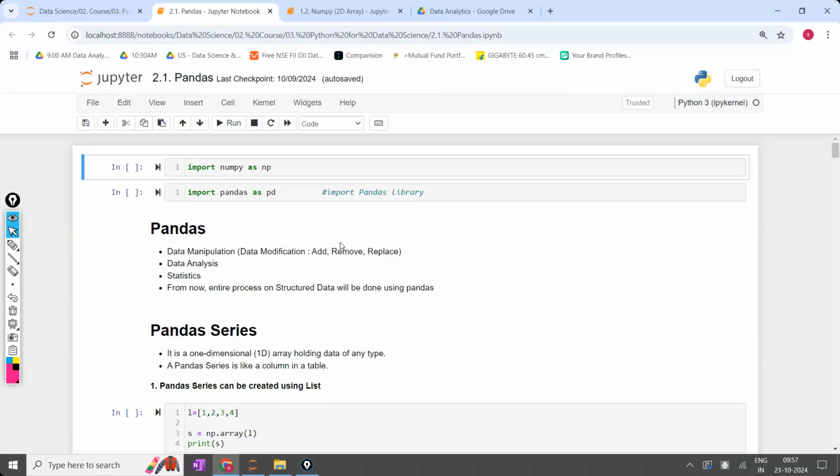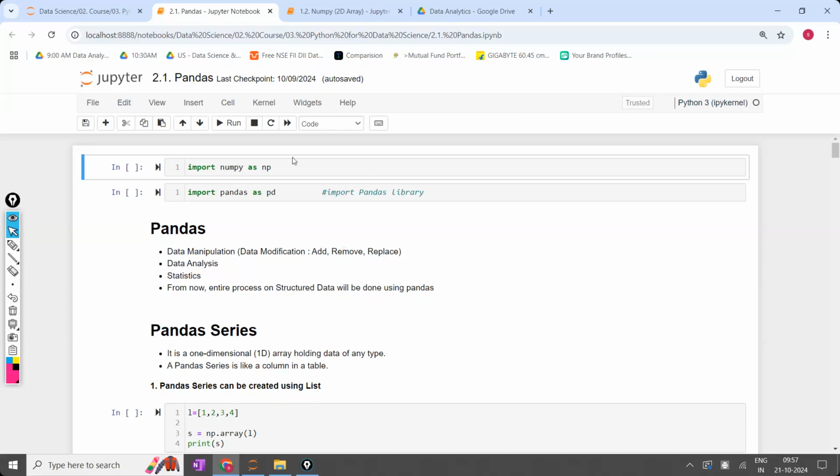What is the basic difference and how will these pandas functions work? To understand each and everything, for that reason we have covered all these things from day 1 to today. Every topic we have covered is only related to pandas understanding. To understand pandas very clearly only, we have done all these things.